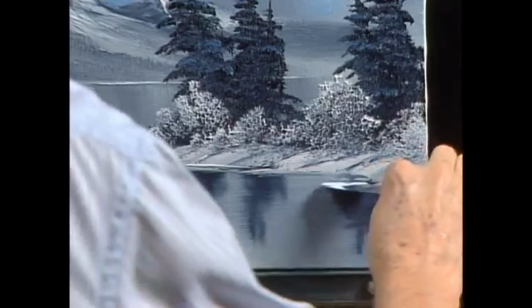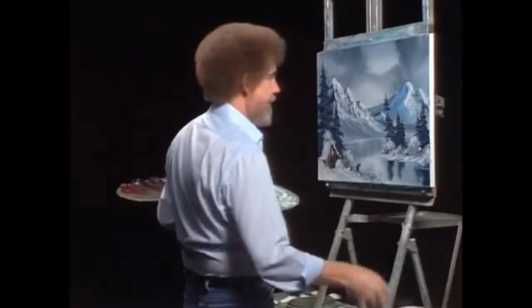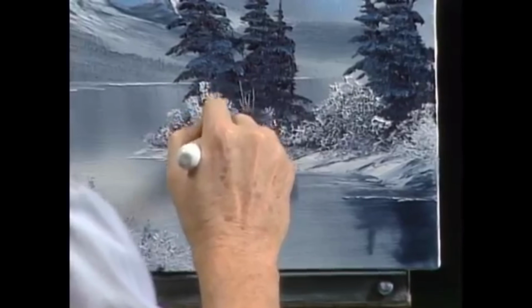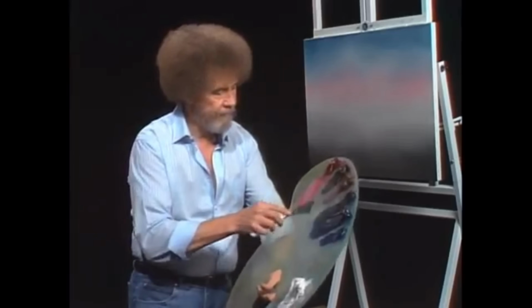I like these kind of paintings. I say they'll give you a lot of practice with the old knife, and that's what you need. A few little sticks over here. Just scrape right through the paint, let the canvas show through.